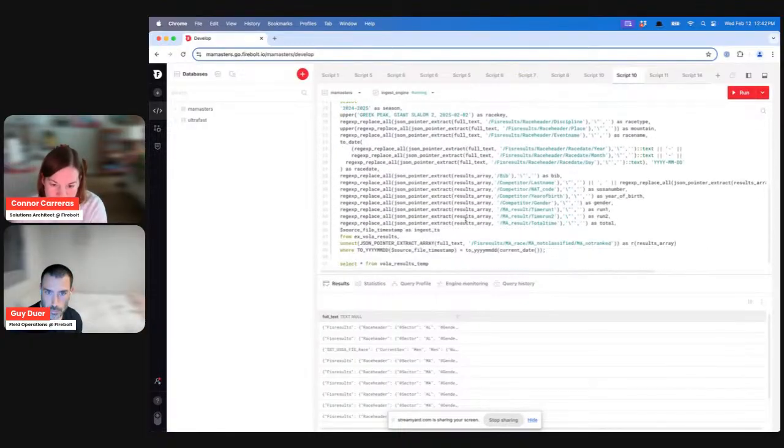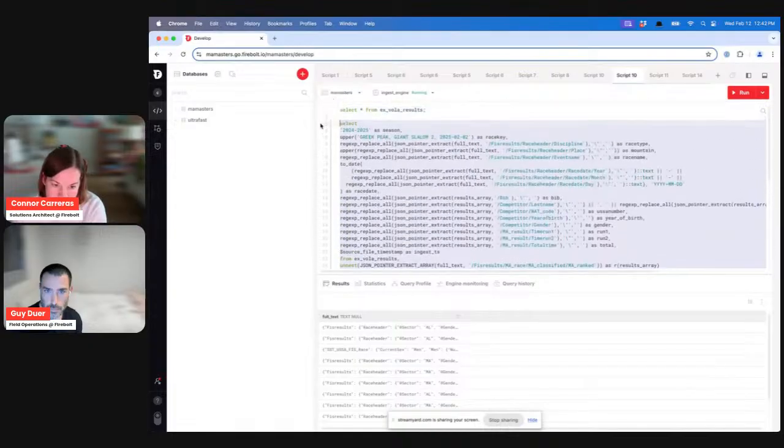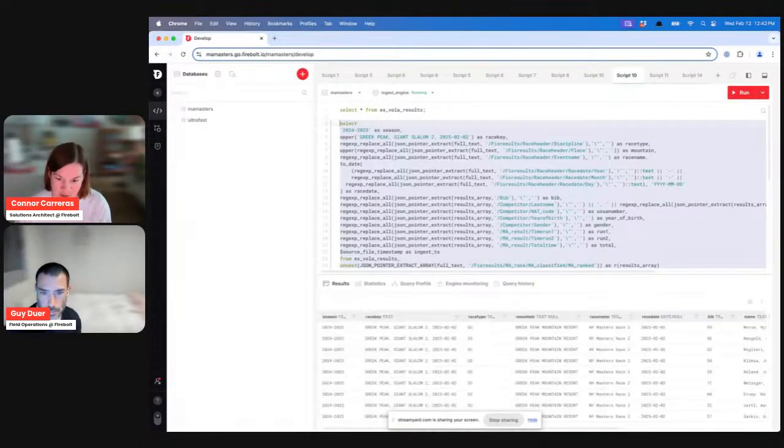So what we ultimately end up with here, let me run this for you, is going from that JSON formatted data that we have in our raw table, this full results table, and ending up parsing that into rows and columns.